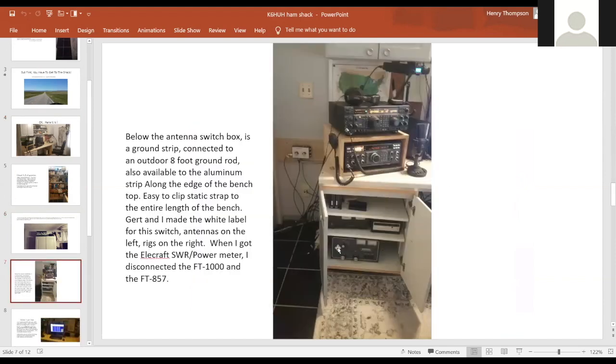Down in the drawers here on the bottom, there's a 600-watt linear, and my backup for all of my computers in the house. There's 2 disk drives here, a RAID array. And there's also a watt meter, and an Astron 35 amp power supply. It does have the meters on it. I bought that a long time ago, but can't really use it now because I'm using all battery power.